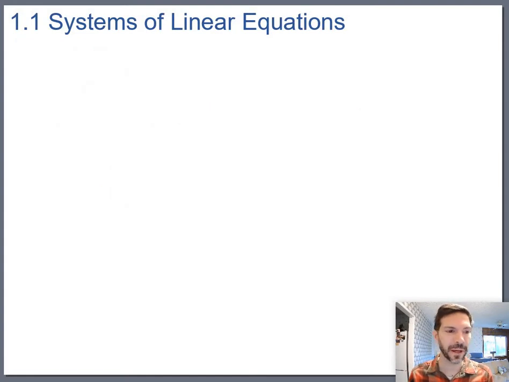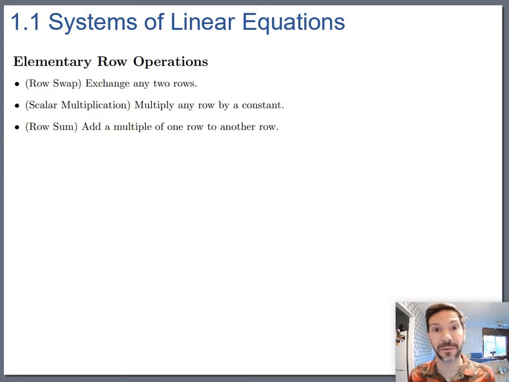So I just wanted to point out that there are 3 different basic tools, 3 different basic algebraic techniques that we're going to use when we solve a system of linear equations in this matrix format. Hopefully all 3 of these will make sense, but it's worth making them explicit. So first of all, it's legitimate to swap 2 rows. I think that makes sense. If you think back to the original equations, it doesn't matter which order you write those 3 equations in. So it's fine to swap rows if that's more convenient.